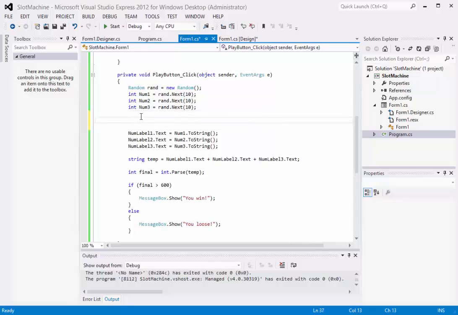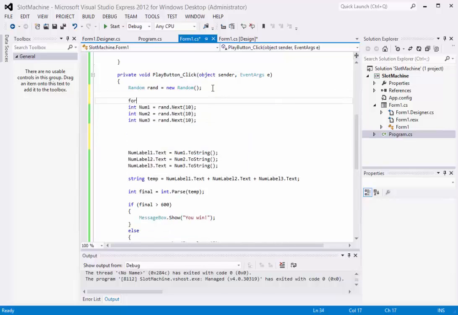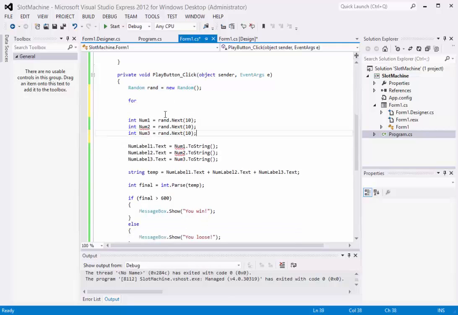We're going to use a loop to set these labels. So let's pay attention here just for a little while and see how that's going to work. So in here we're going to be creating a for loop, and you're going to see that it's going to save all of this space right here. So all of these statements will be replaced by our for loop.